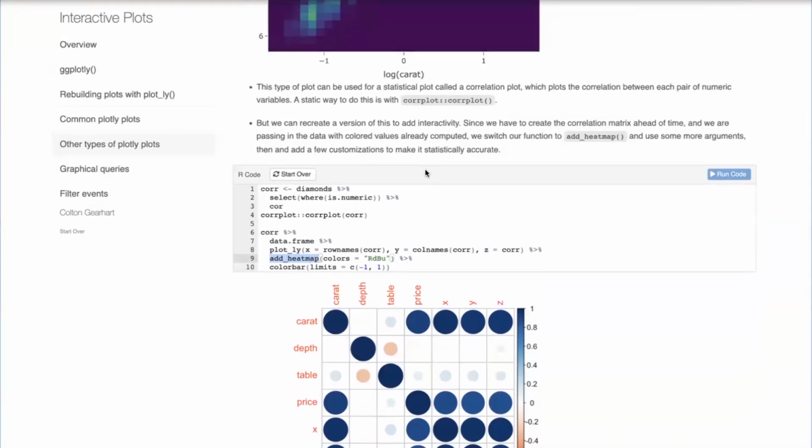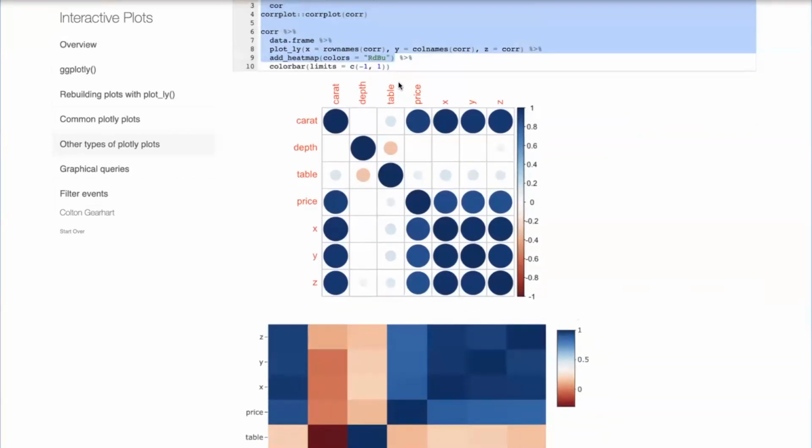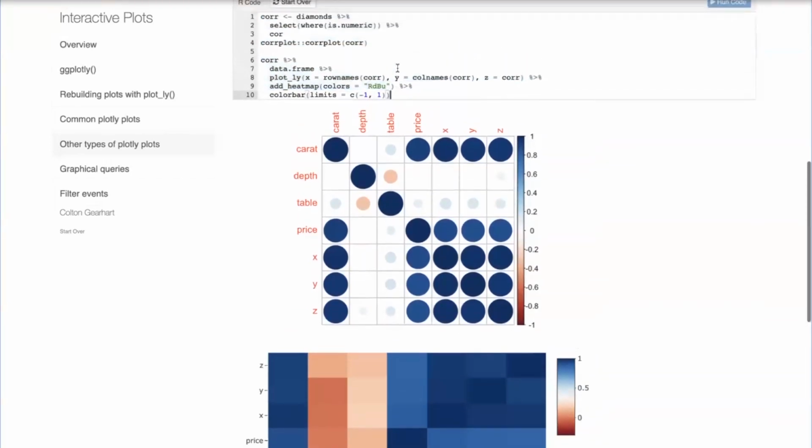It's kind of like the analog of add bars where we did the binning beforehand ourselves. But now with add heat map, I specify what that Z value is, and then we give it the color scale. And then to make it statistically accurate, what we do is we vary the colors from -1, so a negative perfect correlation, all the way up to a positive perfect correlation.